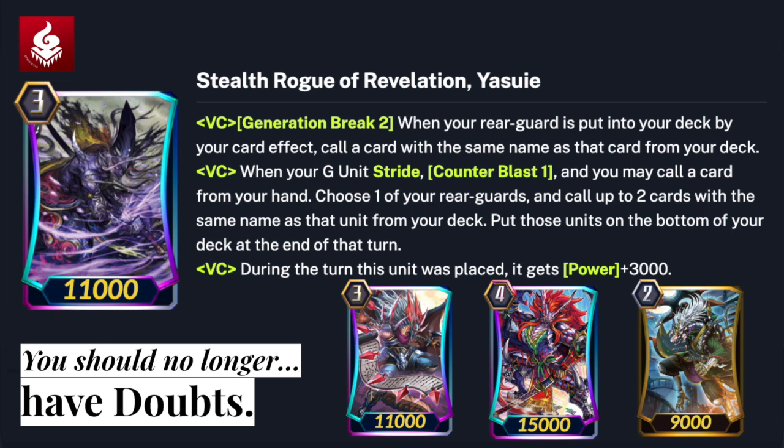You mainly, honestly, want Magatsu Typhoon, which is the Legion for the existing Magatsu support that you might probably have with Murakumo. When you Legion, all of your Magatsu rearguards get plus 5k and boost until end of turn.